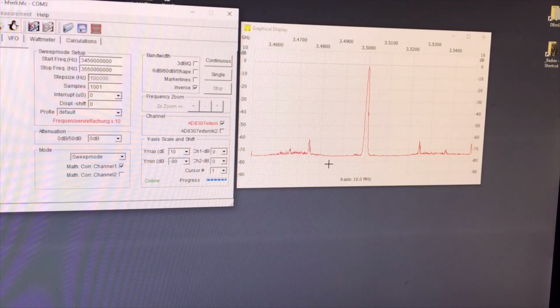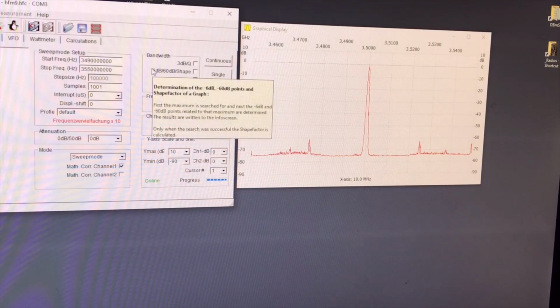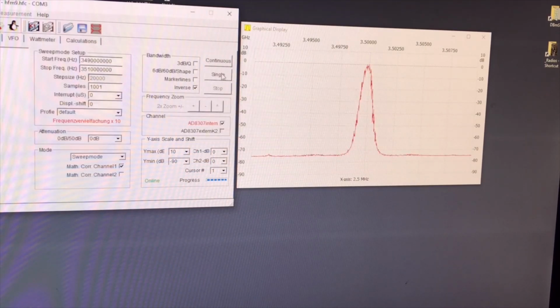Now, what I can do instead of the single shot, I will zoom in a little bit more. 4.9. Yeah, so we have a better look. Then I will do continuous, and then I will turn the attenuation. So now it's just running, and I will go to 10 dB attenuation. As you can see, it goes to 10 dB, so that actually works quite good. 10 dB, I just turned the wheel. 20. It's now 20. As you can see, it's 20. Cool. Let's go to 50 dB.